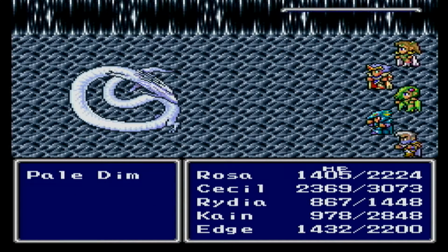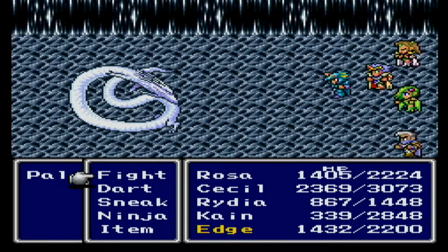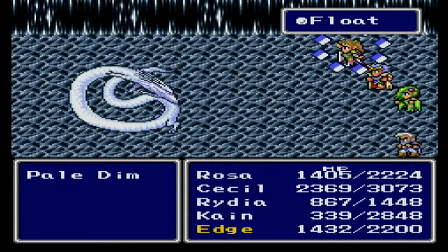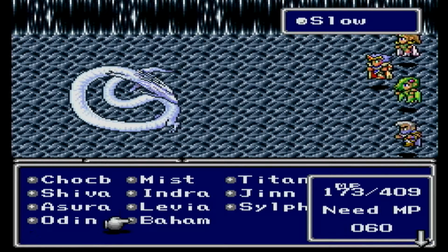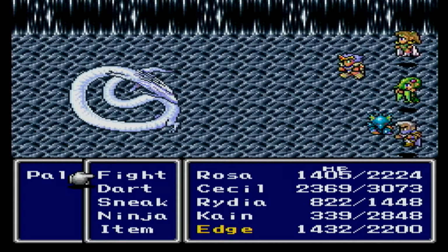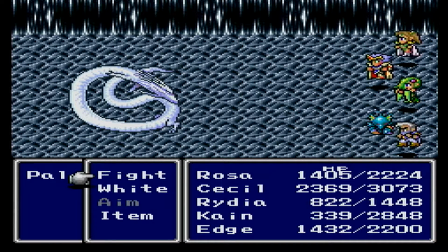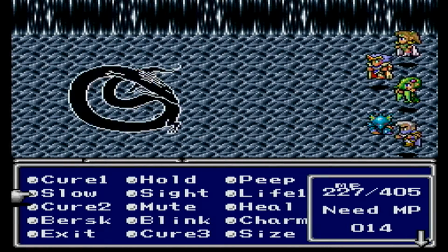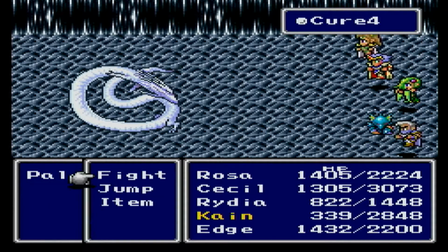That hurt. Well, that was unfortunate. Where's Float? There we go. Kain, you should probably not die. That is a thing that I would recommend. That was the best animation. Just little wings. Not quite dead. I'm actually not sure how much health this thing has. I haven't fought any of these bosses in a really long time, so I'm a bit rusty in terms of the entire final dungeon. Ow! Rude.